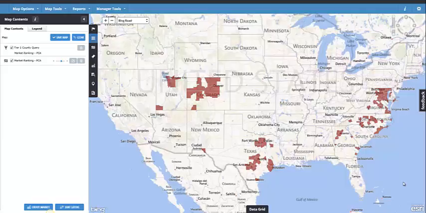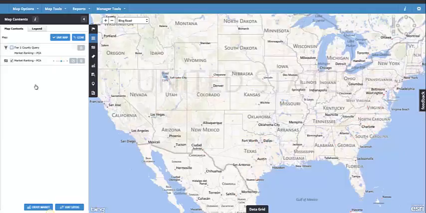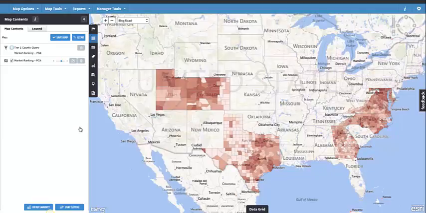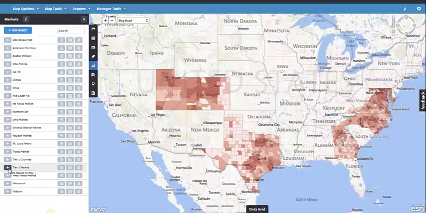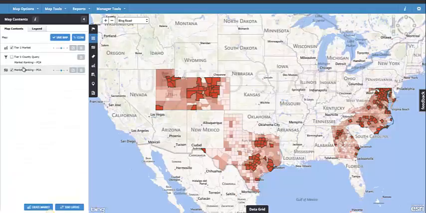Now to show that we've actually created this market, let's add it back to the map. If you go back to the map and we take off the query, you'll notice that all of the counties show again. Well, now if you go down to the Markets tab and you choose our market, which was Tier 1 Market, and you add it to the map, a layer of the market of Tier 1 counties was just drawn on the map on top of the Market Ranking PCA original layer.